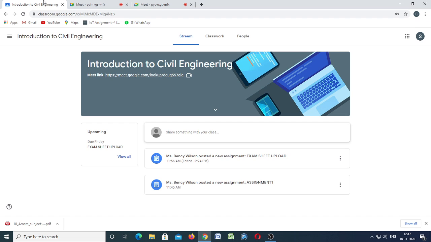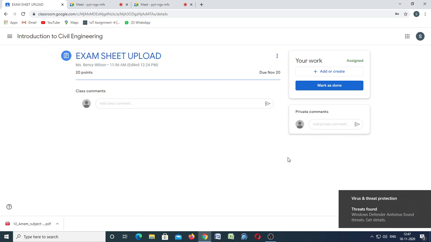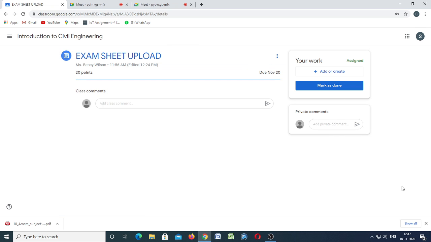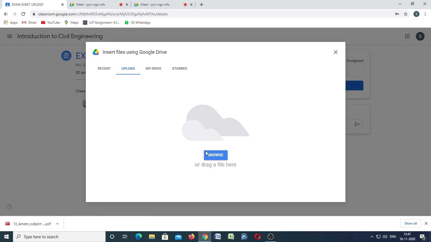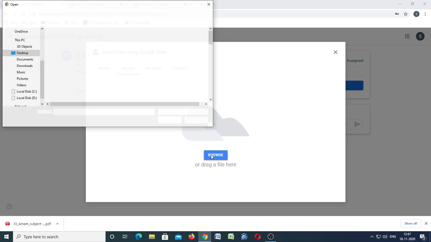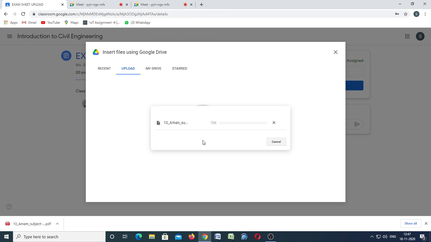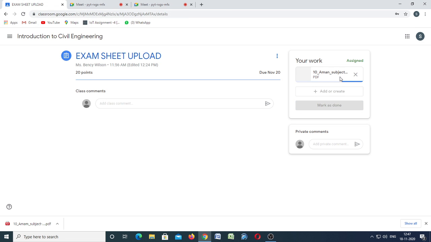After completing the exam, an assignment will be created by the name Exam Sheet Upload by the subject teacher in the Google Classroom to upload the scanned answer scripts. Students must upload the scanned answer sheets within 50 minutes after the end of the exam in the Google Classroom for the respective subjects. All should follow the same name convention while uploading the answer sheets to the classroom.